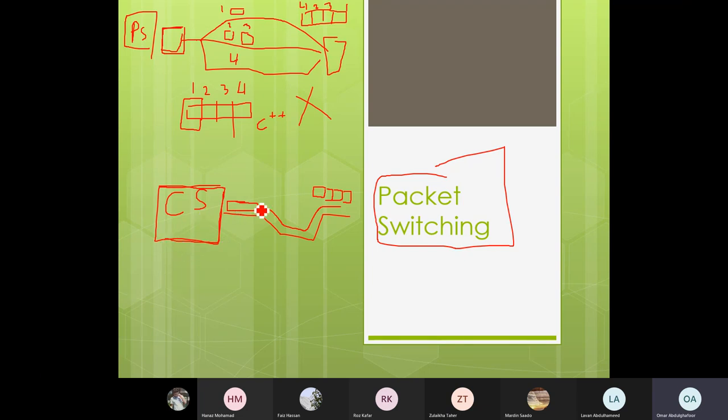In circuit switching, we have a physical and permanent path, since we have an ongoing call. So this is you and this is your friend. Since you are communicating, this path is valid. Once you end your session, this path will be available again, and the whole data in the same order will follow the dedicated path from sender to receiver. But in packet switching, the story is totally different: the packets travel using different paths, and they might reach in a different order, and they might reach with delay.